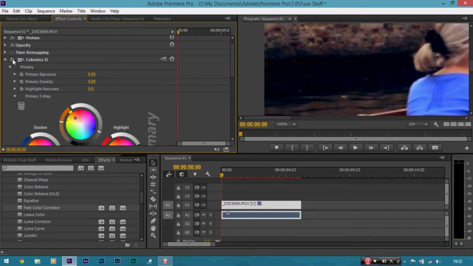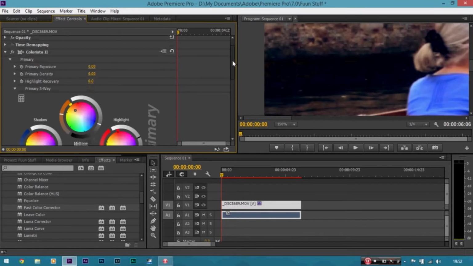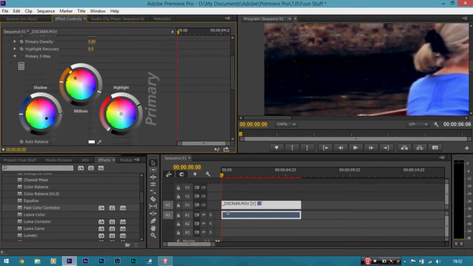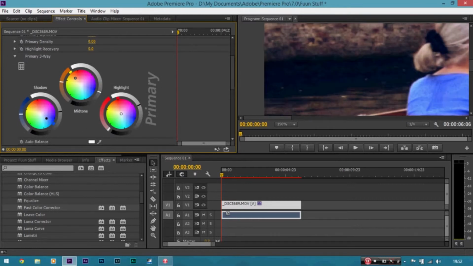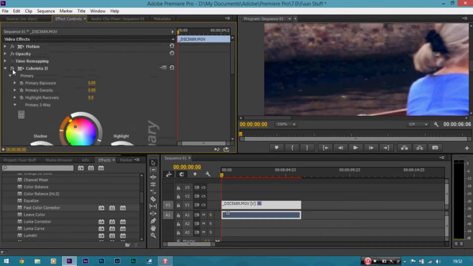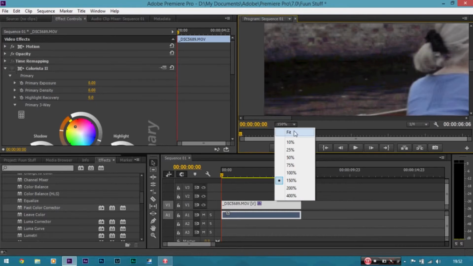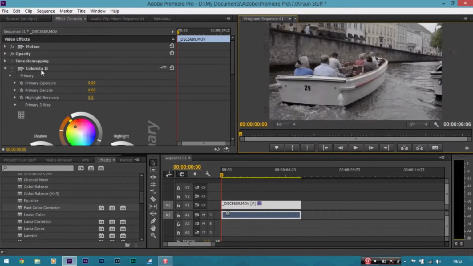We don't want to lose the detail, so what you can also do is bump the exposure up in the shadows a bit, and see that's coming back again quite nicely, and we've got the detail back from how it used to be. There we go, toggle, it's back how it used to be now. So if you want to get back to the same zoom, go back to Fit, and I'll toggle our settings back on again.